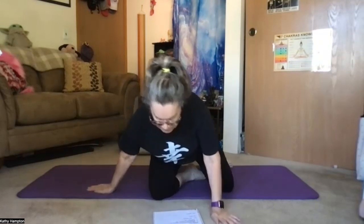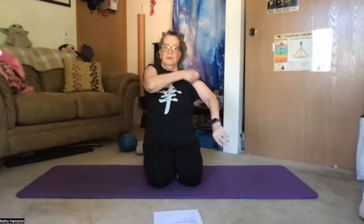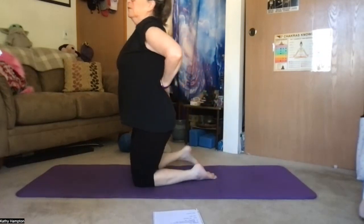Okay, so the next thing we're doing, and you can stay cross-legged if you want, but I'm going to go ahead and go to a different sitting position. This next thing is called the butterfly. So your hands are going to go back behind you like you're putting them in your back pocket. I'm going to move my shoulders so you can see my arms. Your hands at your waist would work better.